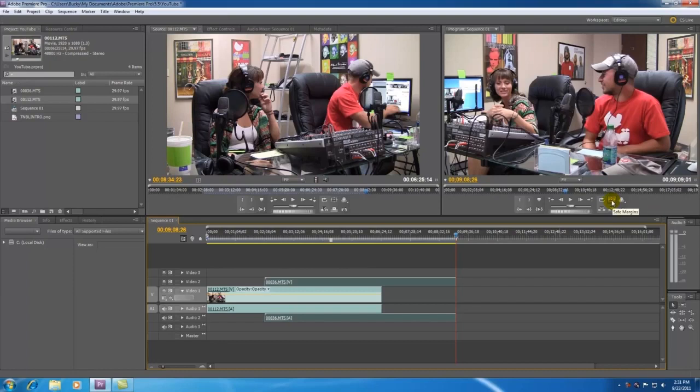This next button, Safe Margins, if you click that, you can see two boxes appear on your screen. One is called the Title Safe, and one is called the Action Safe. I don't really know if this is a problem anymore, since everything's kind of up to date technology-wise, but on the old school TVs, whenever you made a movie, it kind of cut out some of the edges, depending on what TV manufacturer or maybe you're watching it in a movie theater versus your home.